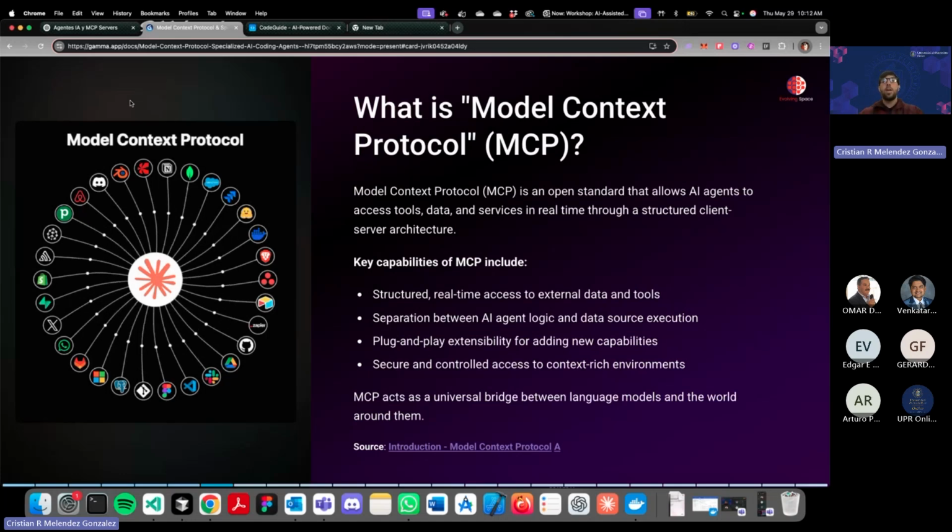I'm going to show you how you can integrate MCPs into your different AI agents. This is going to be later in the seminar. And if you're interested in seeing the documentation of MCP, you can go to this link. They have very extensive documentation. This standard has been adopted by a lot of companies already. As you can see in the image on the left, multiple companies have already created MCP server implementations. And it's also pretty straightforward to create your own MCP. We're going to see that later.